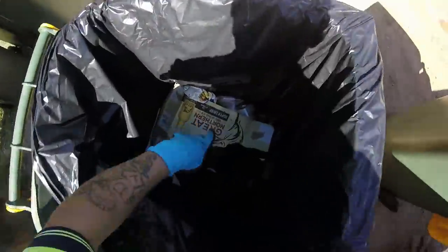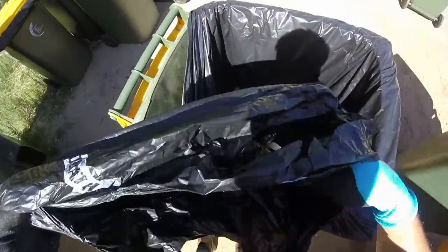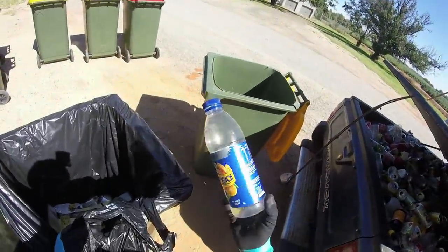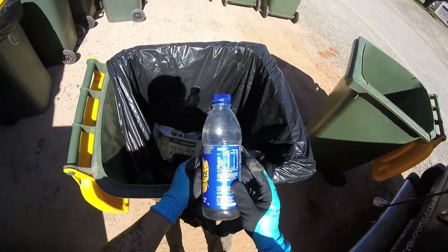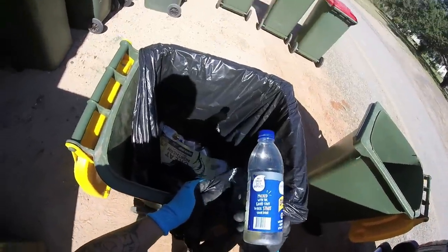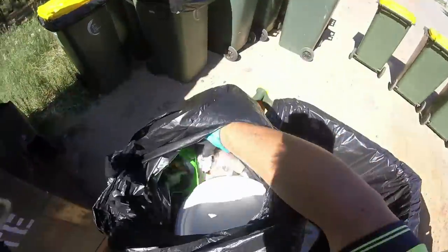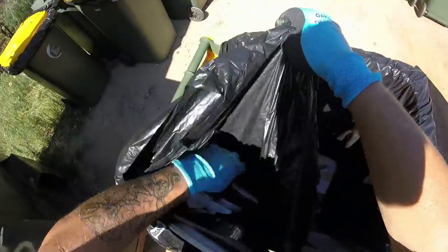Gonna have to empty these bins. Oh God, that was that bag here. Getting sidetracked, everyone. Does that one go? Don't know. The smaller ones do. The bigger ones don't. There you go. Can't see what I'm putting my hand in here. There we go. I knew there was one there somewhere.